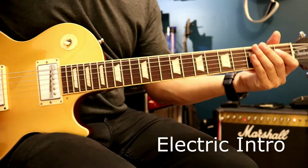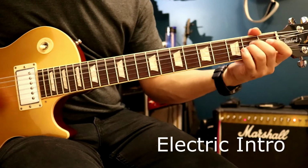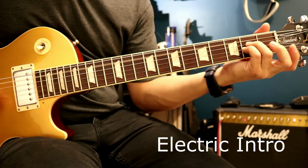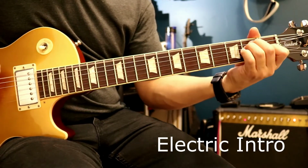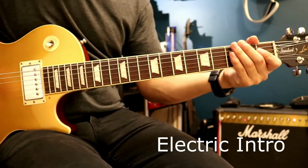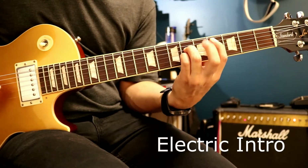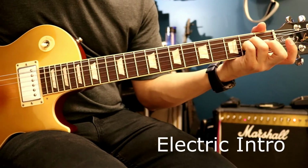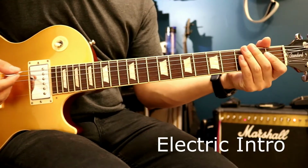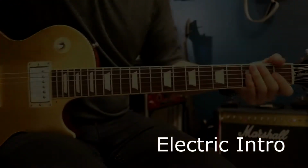Okay, so those chords are actually pretty straightforward. It's the same as the intro chords, but in this order. So it's E, A, B, C sharp, and stays on A. Then it goes into the verse part. So, really straightforward. That's it. And it just does it like that over that melody. So let's get into the verses.